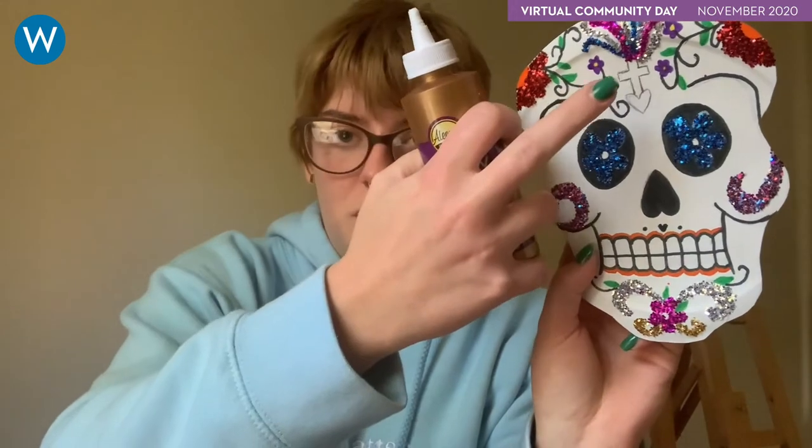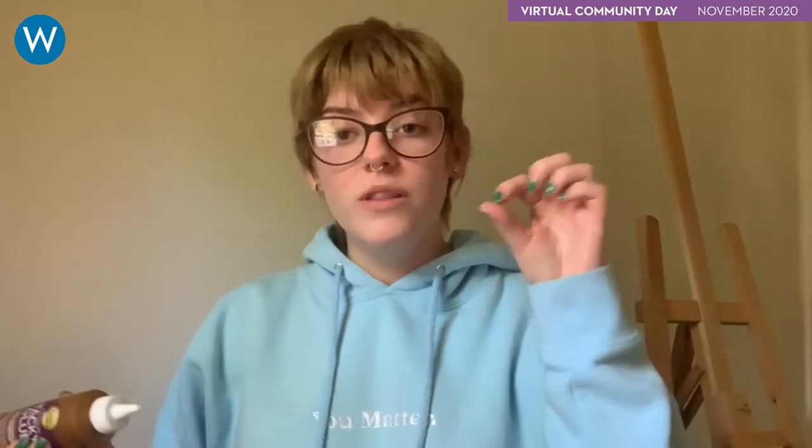Okay, so determine where you want to put your sequins or your gems and you'll put glue on it. So I'm going to start with the little cross on the forehead right here. All you have to do is just put on a little bit of glue like we have been doing for our glitter. Not too much, because with sequins especially, there's a little hole in the middle of them.